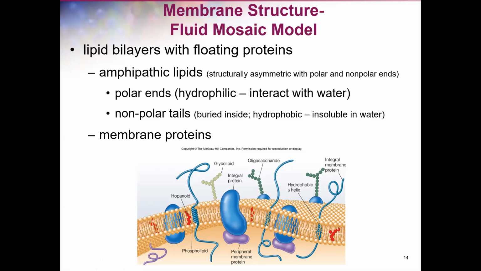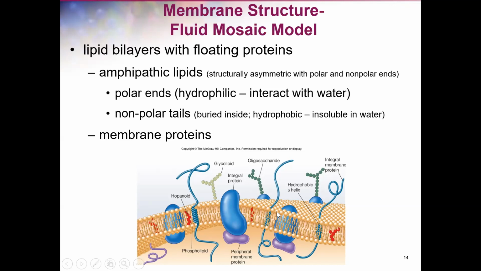These are so-called hydrophobic, where phobic means afraid of. They won't be soluble; they don't like water. So this end is very much inside. The other end can interact with water and is soluble. This structure is very important, and that's why the membrane can act as a permeable barrier.